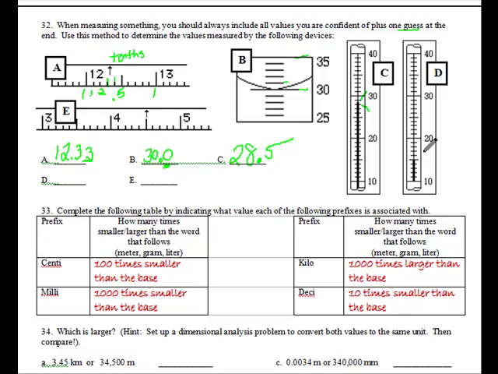Over here, here's 10, here's 20. Each one of these lines must be 1. Here's 11, 12, 13, 14, 15, and so forth. It looks to me like it's right on the 15 line, so we're going to say it's at least 15, and we're going to put a 0 indicating it's 0/10 of the way to the 16.